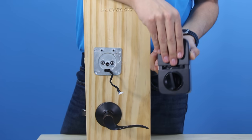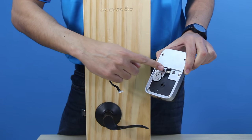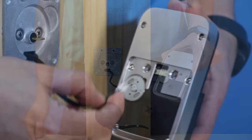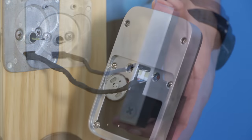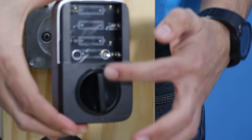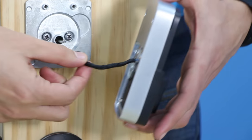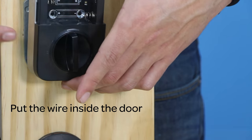To install the interior assembly, first you need to remove the battery cover. Then, insert the connector of the cable into the socket of the interior assembly. Press the connector firmly until it's completed. You will hear a click. After you connect the wire, rotate the knob and keep it in a vertical position to stay unlocked. Put the wire in the door to have a better installation.